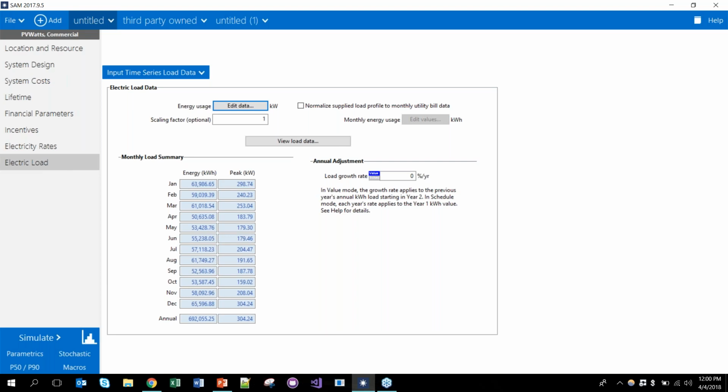That's a great question. I am not as familiar with either of those two tools specifically, but generally one of the things that we find people are using SAM the most for is a lot of those detailed financial options. A lot of tools don't have as many different commercial options with or without debt, versus your third-party owned options, or even looking at some of the residential or utility options depending on who you are. So that's one thing that we find people really are using SAM a lot for, and that might be particularly relevant in this group.